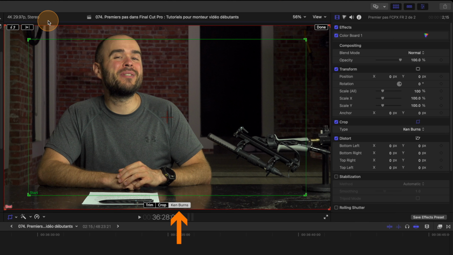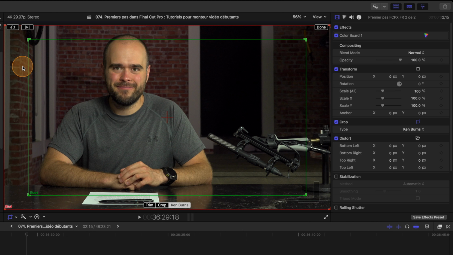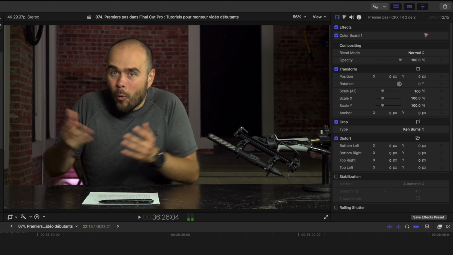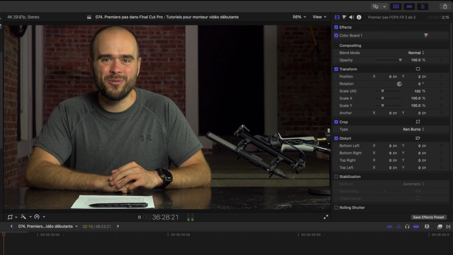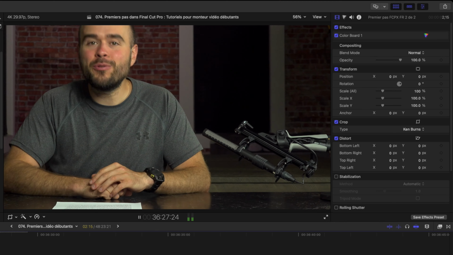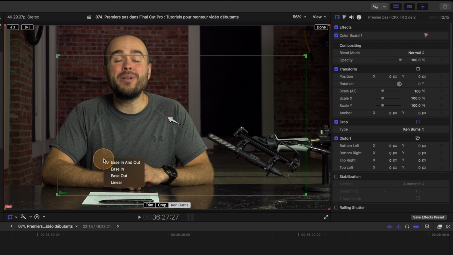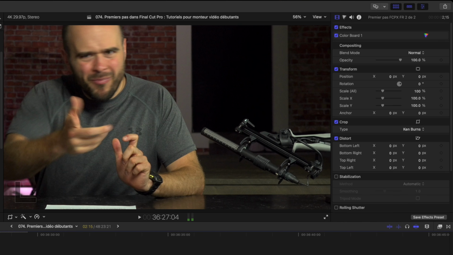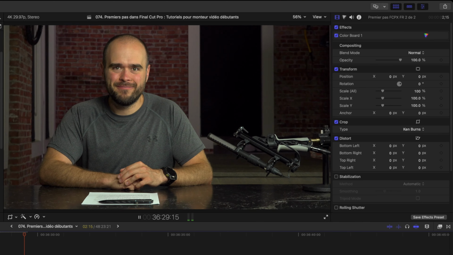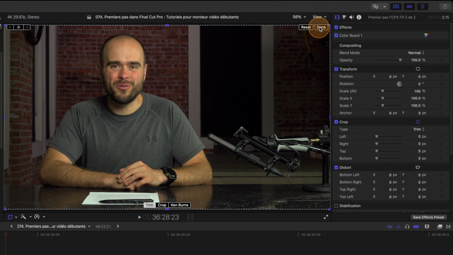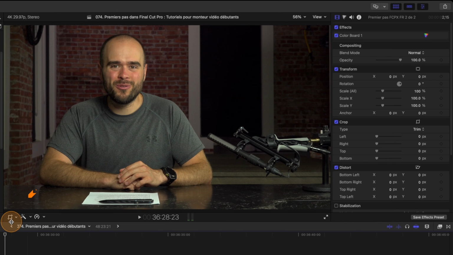There's the Ken Burns, and this one creates a starting point and an ending point. And you can also move that window as you wish. Now, if I play that, that will create that zoom out effect. Actually, you can see there's an acceleration and a deceleration. It's because if I go back inside here and right click with my mouse, there, as you can see, there is an ease in and ease out. I can also use linear, and it would go that way. So that's the feature that I use. Now, if I want to disable that, I would go on trim and hit done, and that's it. So that's for the cropping tool.